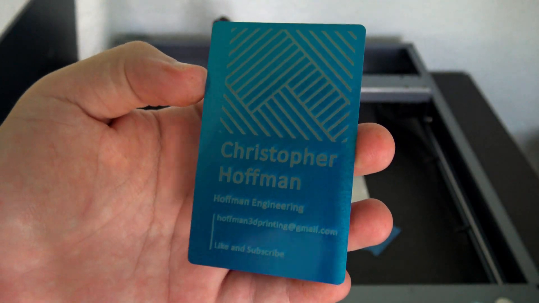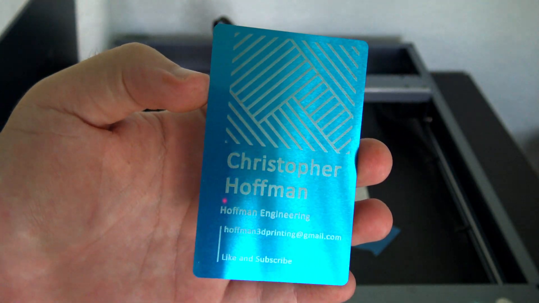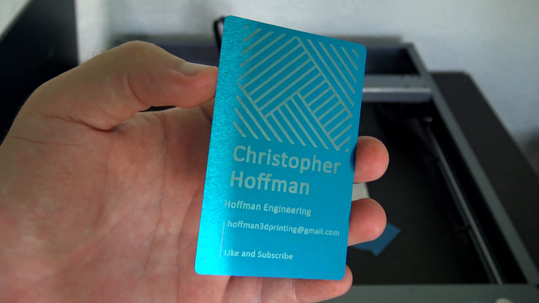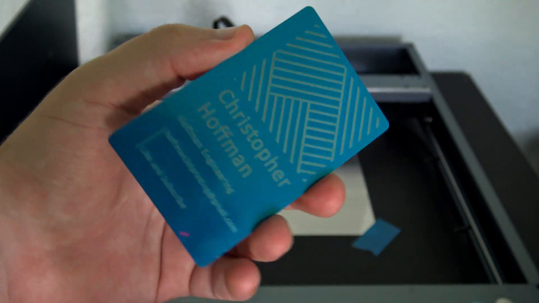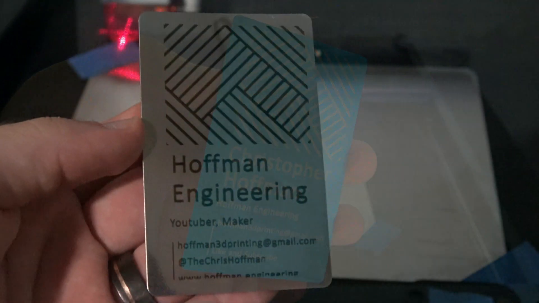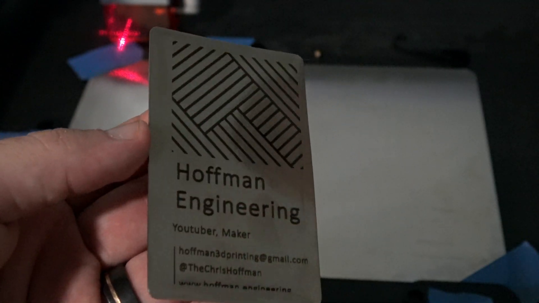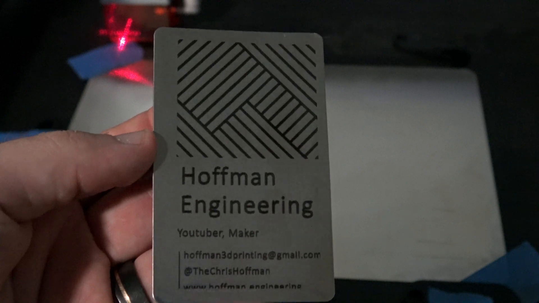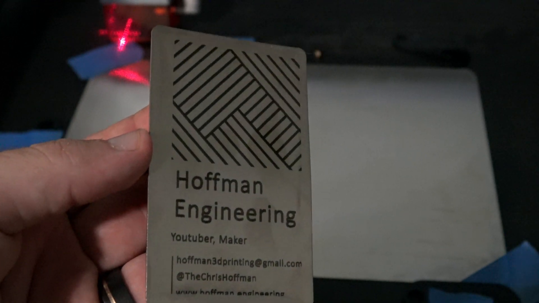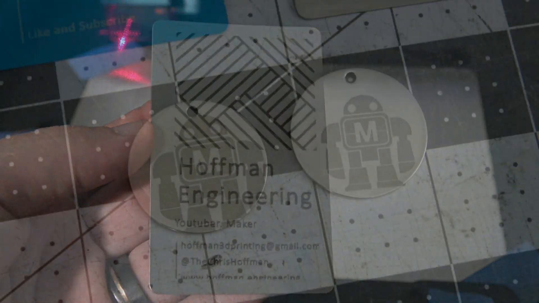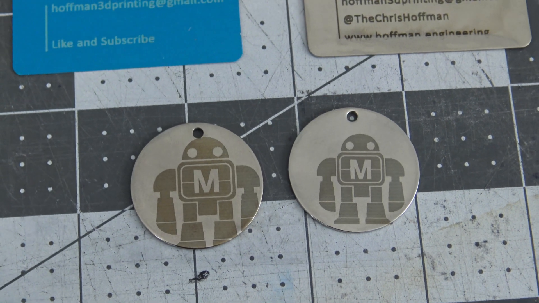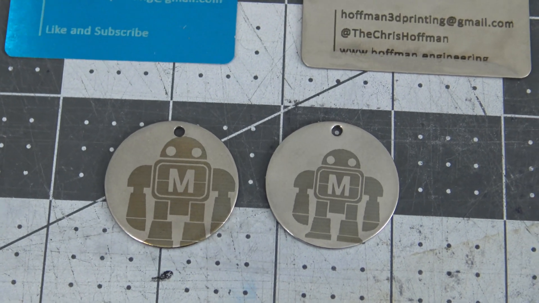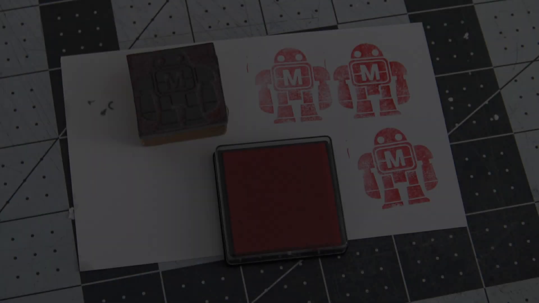These anodized aluminum business cards were easy to engrave. The oxide layer was no match against the 10-watt version. This is even one of the tutorial patterns from the Xtool Creative Space. Stainless steel also works well, although the engraving is much slower. This stainless steel business card had crisp engravings, but also started to warp from the heat of the engrave. The stainless steel pendants engraved perfectly, even if I didn't always get the alignment correct.